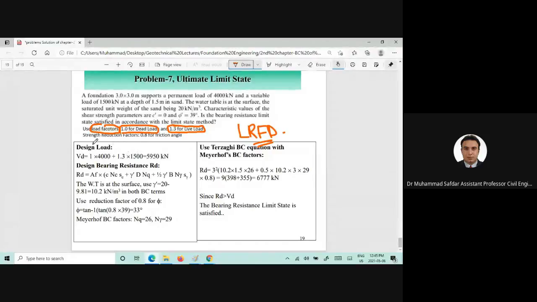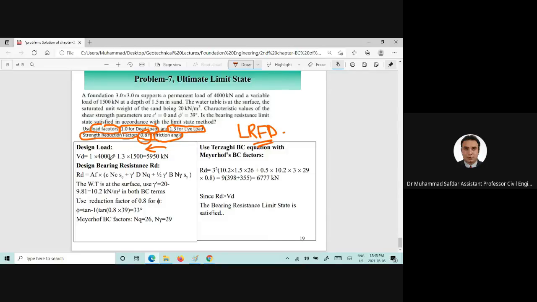Now, strength reduction factors, you can clearly see those. You will go to the soil mechanics lab and get a friction angle, and he will simply multiply that friction angle by a reduction factor. So he will further reduce your friction angle value. He is in fact increasing the stability, because he is decreasing the friction angle and increasing the loads by 30%. Therefore he is increasing the factor of safety, or the bearing resistance.